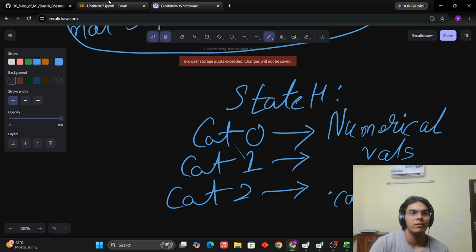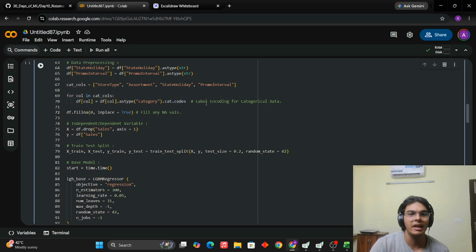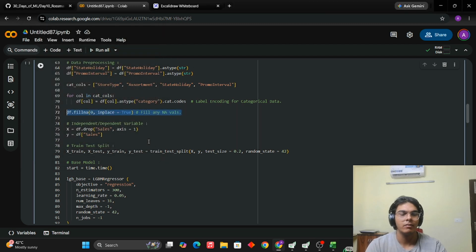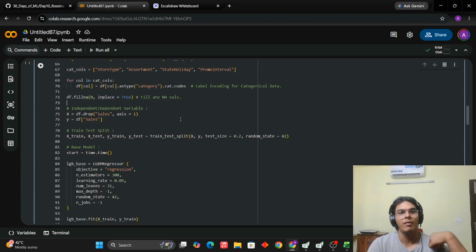Okay. So this is clear, this is basically the label encoding part if you want to generalize it for all of our categorical data. And we are assigning categories to it, and we are converting those categories to interpretable number values because the machine learning model can understand numbers. If there are any missing values, there are none. But if there are any missing values, we can fill it with zero. Very easy.